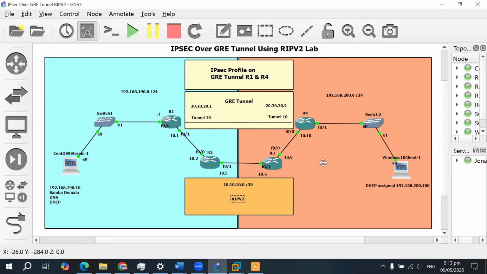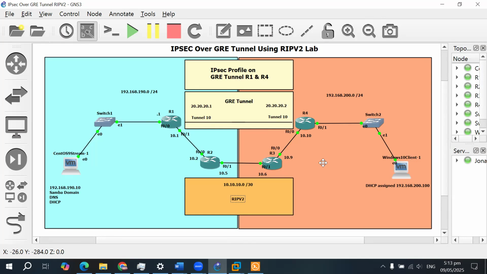And by applying IPsec tunnel protection to GRE, the network supports encrypted communication, routing protocol functionality, and also secure broadcast transport, right? So GRE over IPsec is a viable solution for secure dynamic routing across untrusted networks.